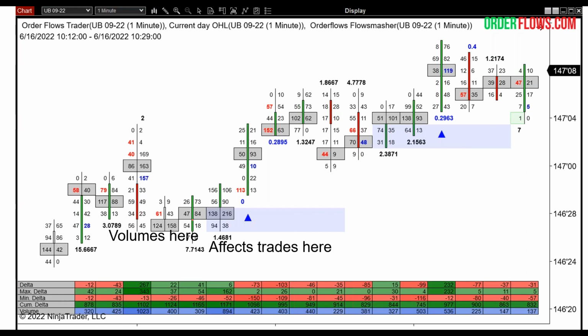Is that volume picking up in the sense of, one, do you have people putting in bigger orders, but two, obviously, do you have people trading those orders? It's one thing to have big orders hit the market. You need to have people eat through that, and that's a big thing. People look at resting liquidity. Okay, nothing wrong with looking at resting liquidity.